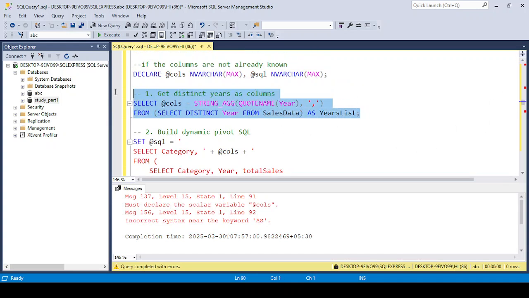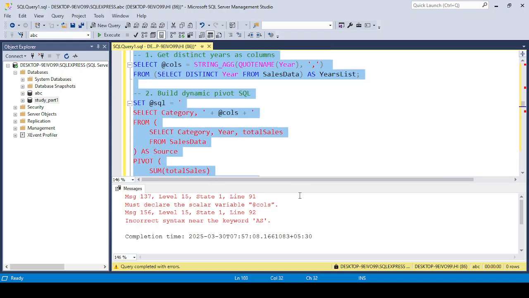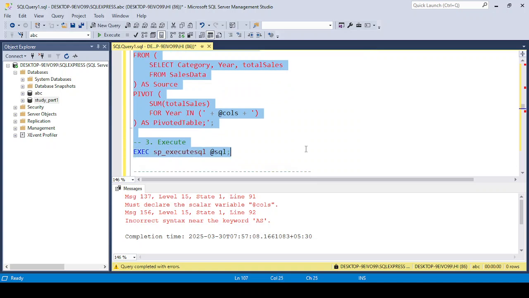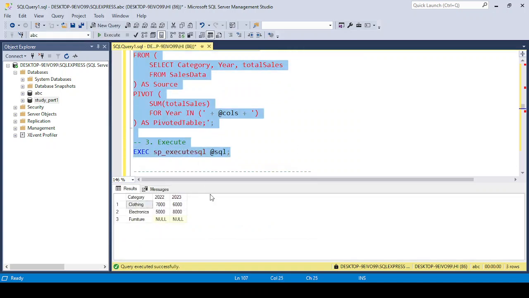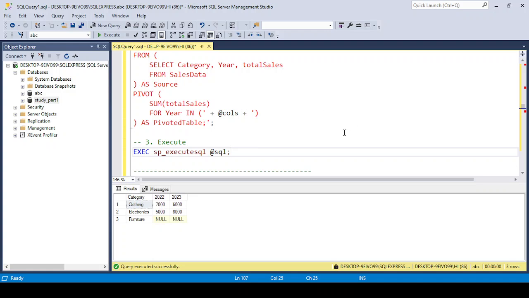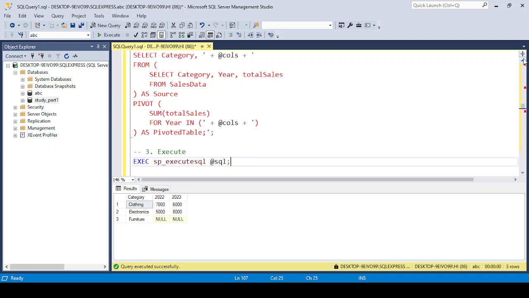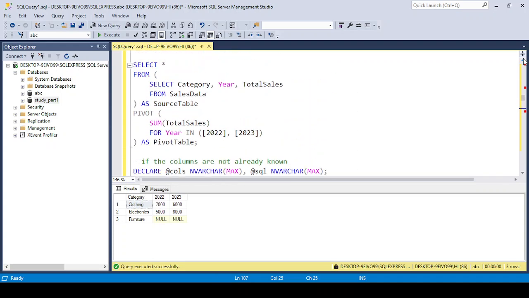If you see, I am trying to execute this individually and it is not working because any query is not related to any other query. This has to be executed all together to get the result. Now if I include any other year also, this query will get executed. Again, this is something like static and dynamic. This query will work only for 2022 and 2023. Consider a situation where I am not sure what the years are.